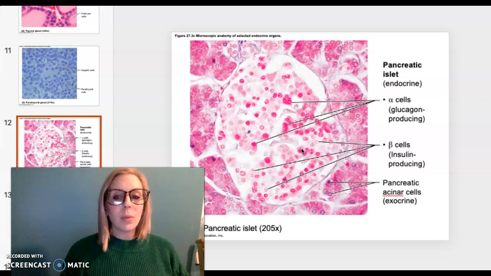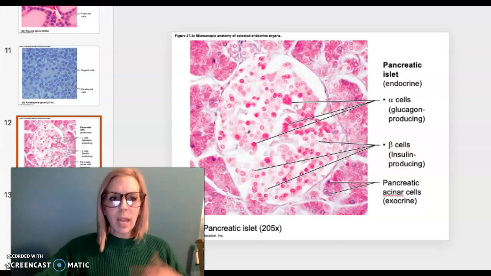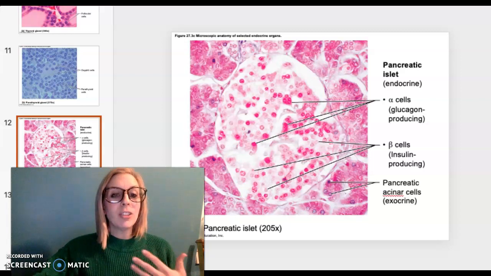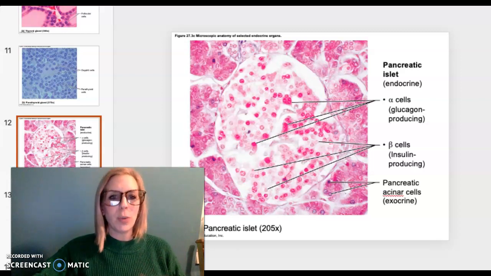But diabetes is one of the disorders from the pancreas, and it is where you have your beta cells that are insulin producing cells. And if we have an intolerance to insulin, where the body cannot properly use it, or if we have a supply issue with our insulin, over or under production of our insulin, then that's when we're seeing diabetes. You can also have these small tumors in the pancreas that are called insulinomas, and those tumors can cause an overproduction and then over-secretion of insulin in the pancreas.